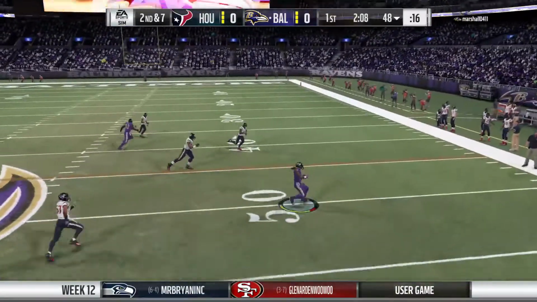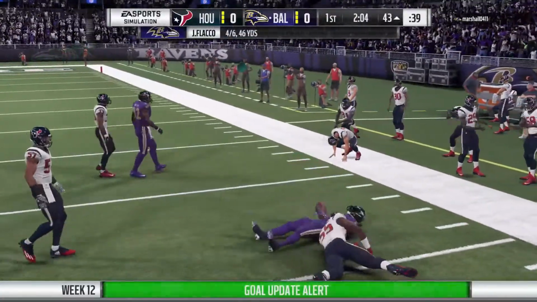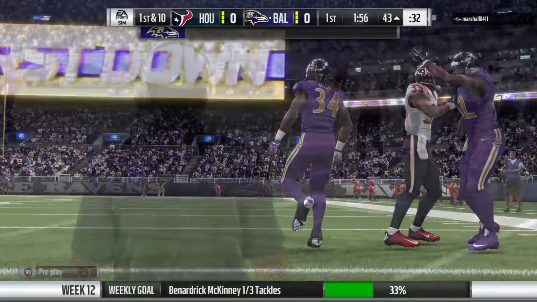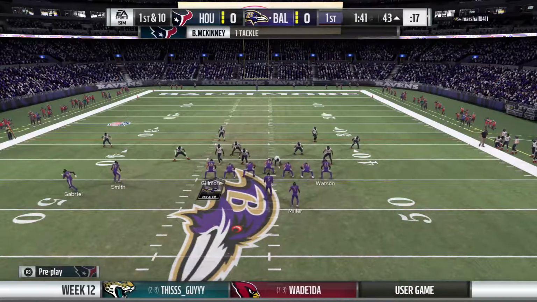Flacco here on second down. Drops it underneath for Collins. And he'll get it down here to the 43. It's a 9-yard gain, and it keeps the drive moving. We've seen quite a bit of the short passing game here early on in the first quarter, haven't we?